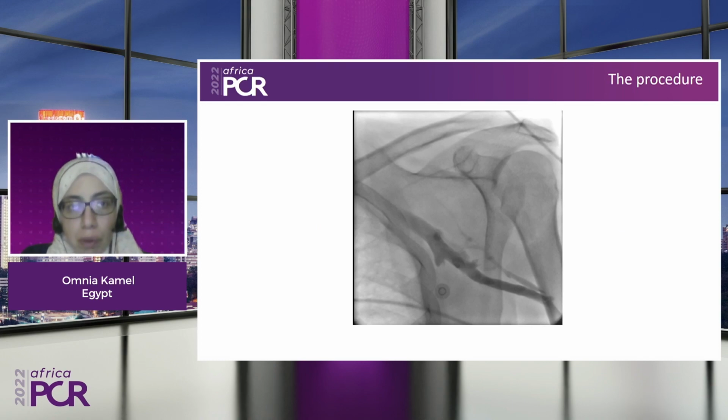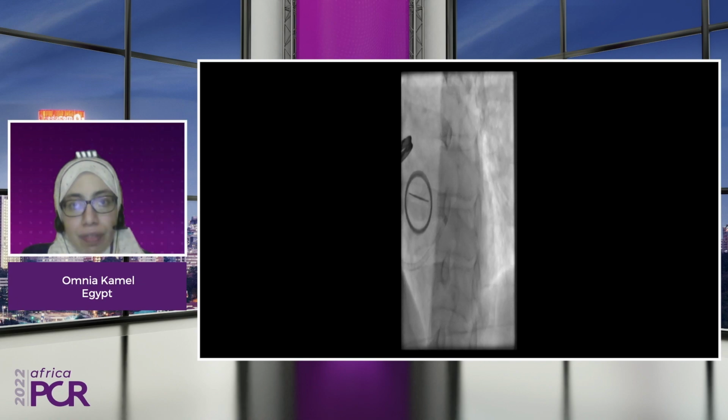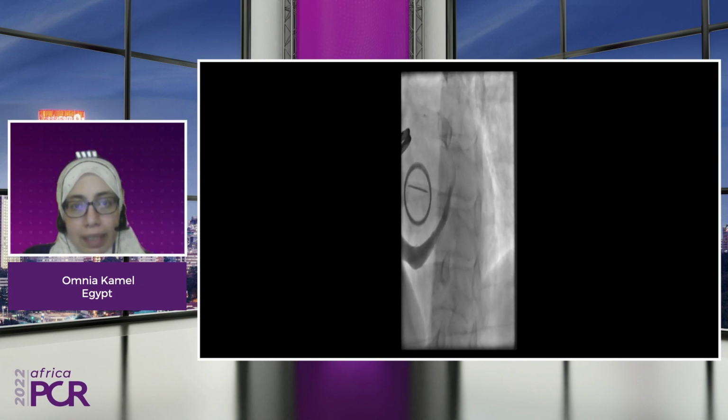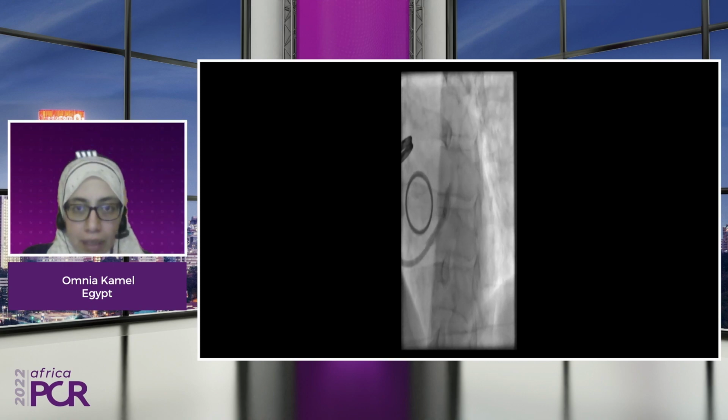Okay, as our protocol in Aswan Heart Center, we get the access using venography to access the axillary vein. We inject contrast first, so if we are working on the left arm, we inject contrast and then we can visualize the axillary vein. And then if it's suitable, we go for opening the pocket and then getting access from the axillary vein to get three punctures there, one for the coronary sinus, one for the right atrium, and one for the defibrillator lead. And then, as we can see here, usually we start with the coronary sinus lead implantation.